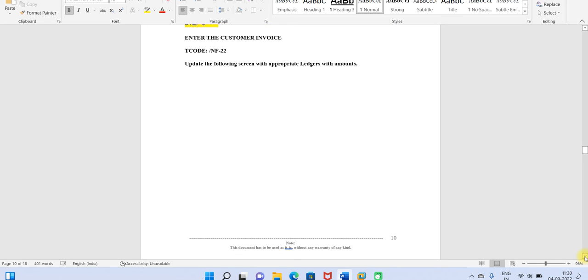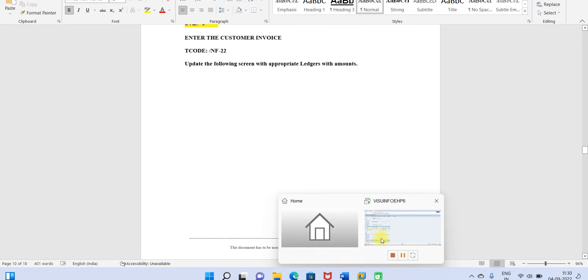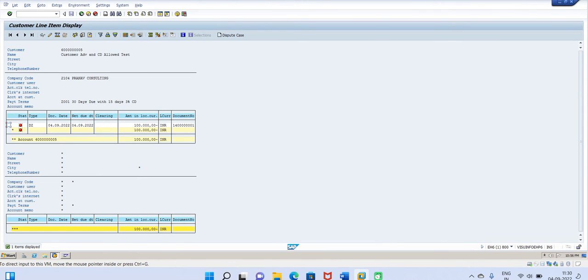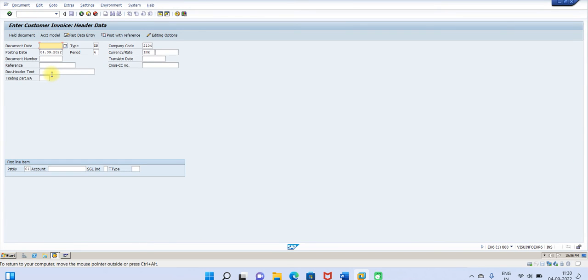Now we will enter the customer invoice. Sales process will happen in F-22. So document type is DR. If you want, you can give a reference also with reference to advance 001.